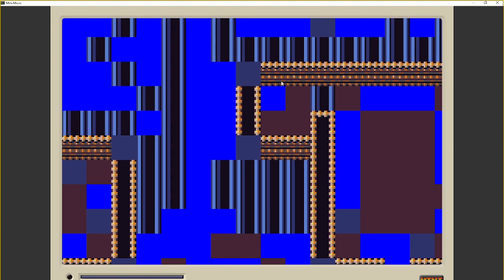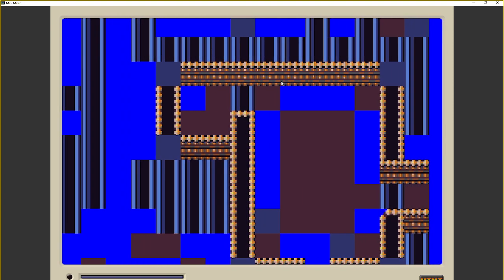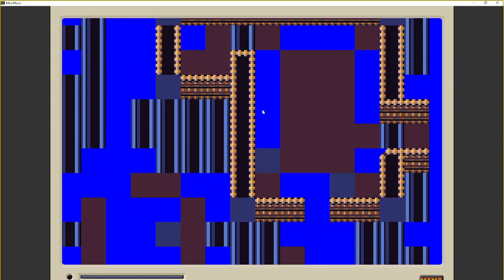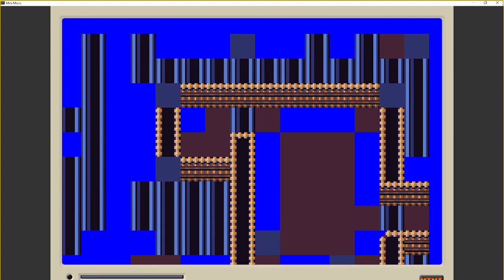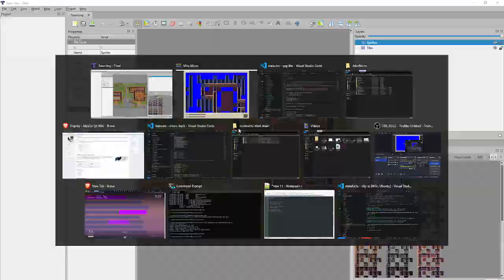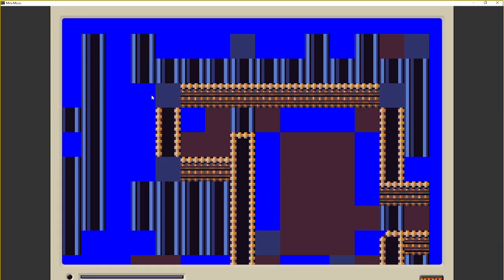Well, that kind of worked. Some of those walls look like they might be in the right place. Let's see, there's 1, 2, 3. Looks like those are right, but the corners are wrong.